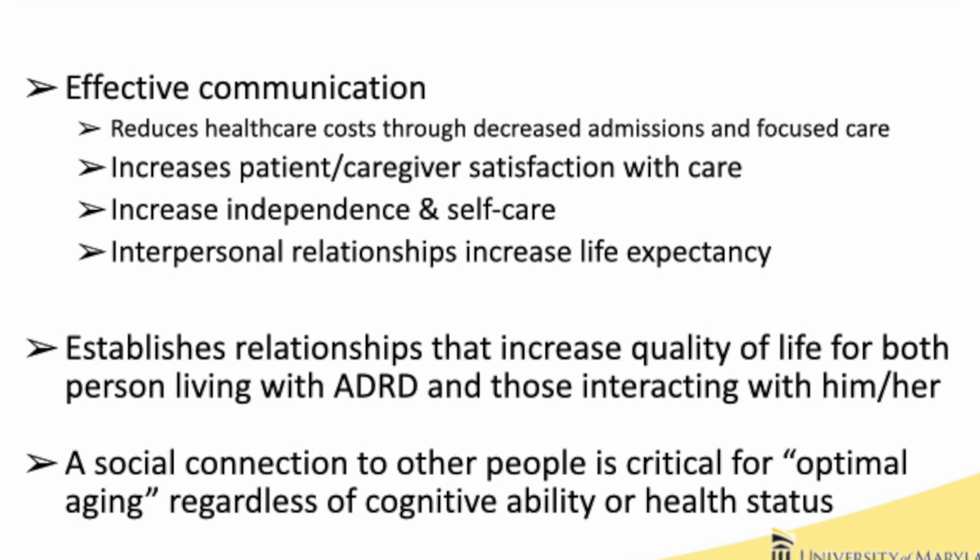I just hosted a summit last week on the live-alones. We call them the live-alones with dementia, right? It's a growing, I don't want to call it a problem, but it is a growing challenge in our society as we have high divorce rates and high family mobility, so to have someone close by that can meet the needs of older adults, it's really important that we are giving them the tools to be independent, to manage their self-care for as long as possible.